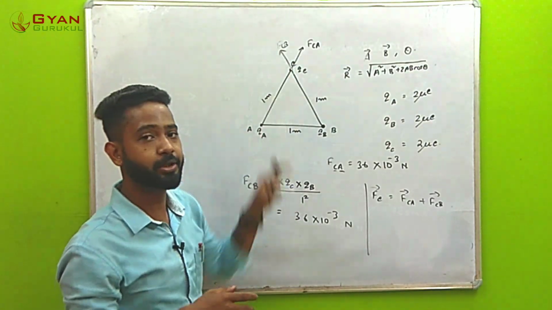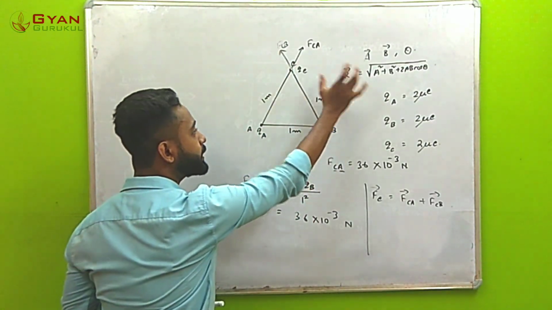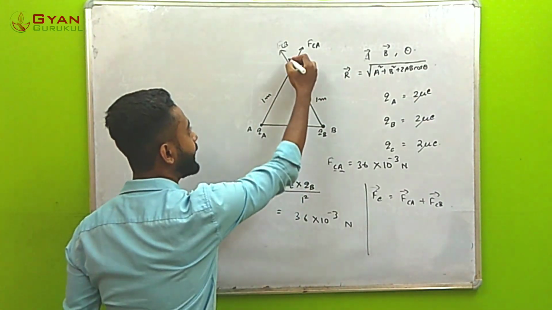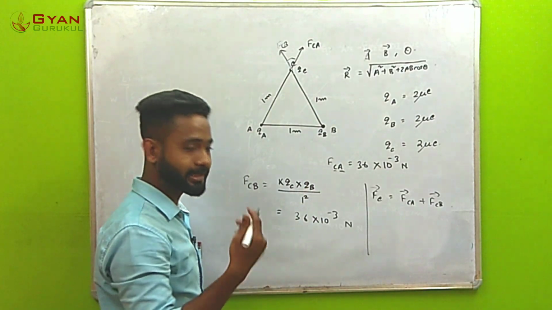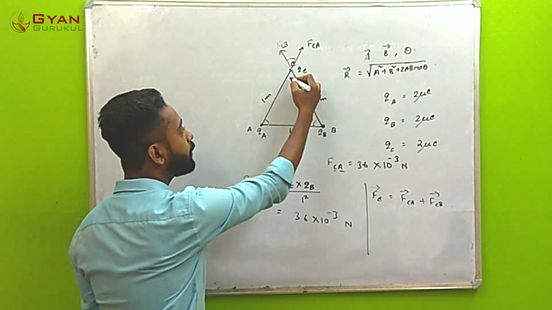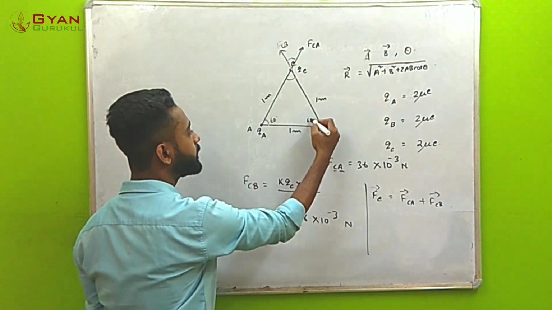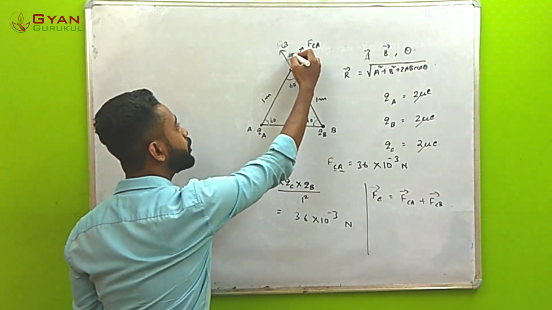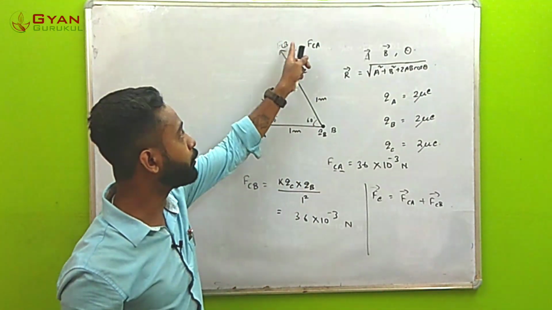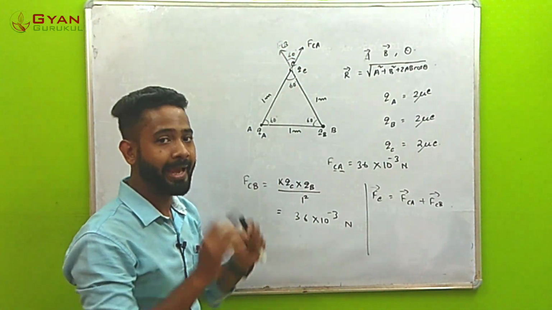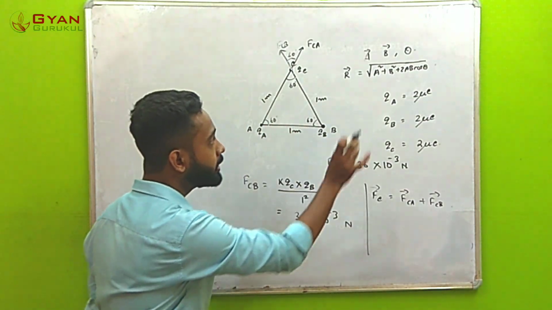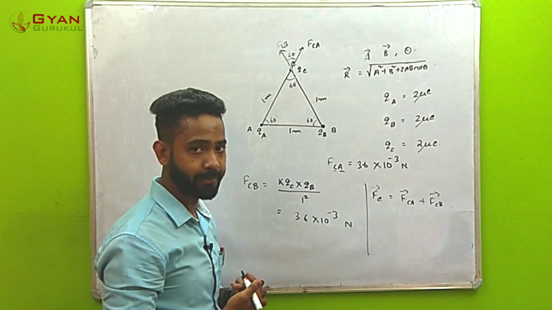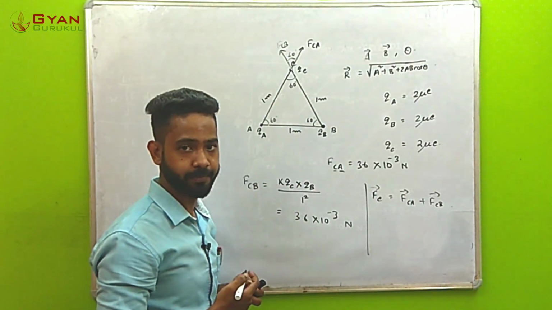Force being a vector quantity as well, we can go by this formula to find the total force. In order to do that, we need to know the angle between them, which is very easy in this case. Since we are given an equilateral triangle, all of the angles would be 60 degrees, right? This being a vertically opposite angle, this angle too would be 60 degrees. So we know both the forces as well as the angle between them. Hence, applying this formula will make it easy for the numerical to be solved in time. So let us apply the formula and get the final answer.